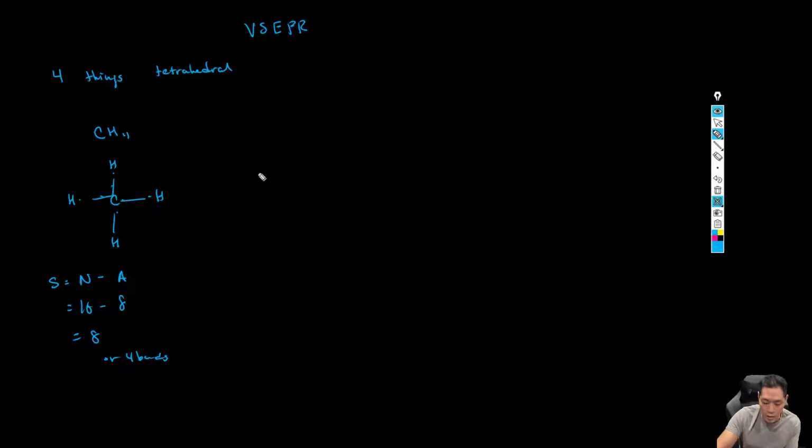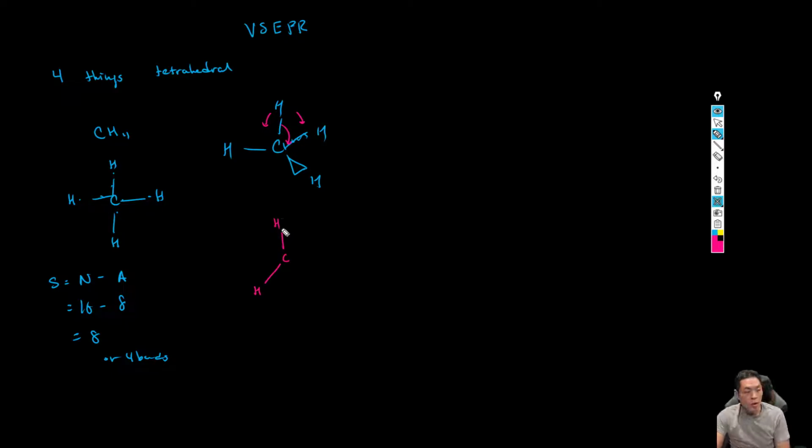So if we look back to 3, so if we had H, H, H, these are pushed as far away as possible, but then now we added 1 more H on top. So this was one that's going this way, this one's coming at us, but when you do that, what's going to happen is this H on top is going to start pushing all the other H's down. So eventually you get this 3D structure. And I'll try my best to draw a good one. So 1 hydrogen, 1 carbon, and another hydrogen are in the same plane. 1 is going into, and 1 is coming out of it. So it looks like that trigonal planar.